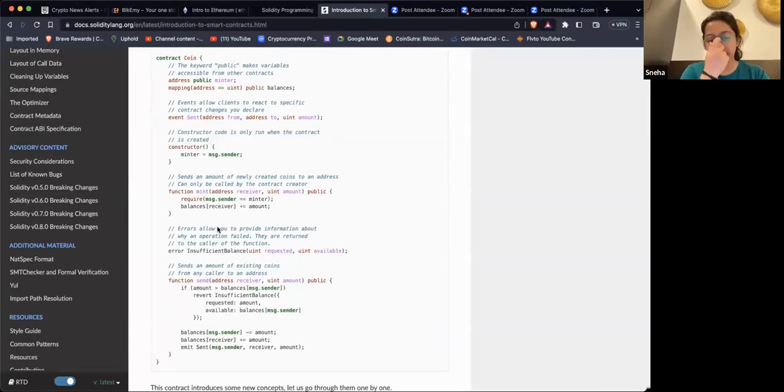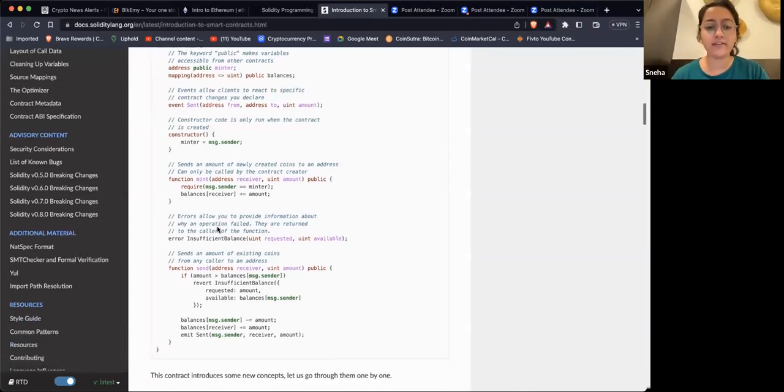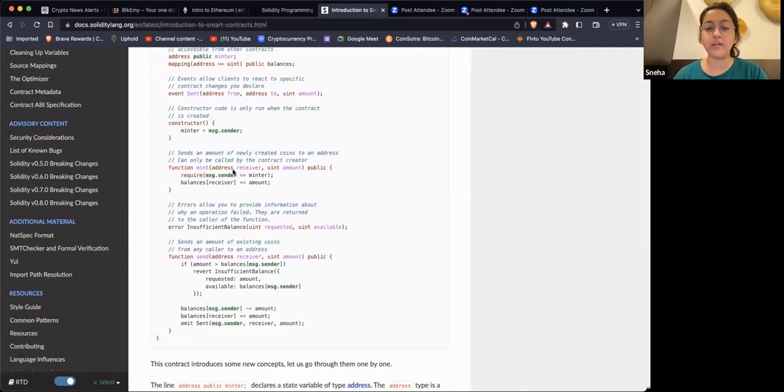We talked about minter is equals to message dot sender. Then again, in this line, you see that function mint, okay? Address receiver, uint amount, public, right? So you can clearly see that there's a function mint that's specifying the address of the person who's supposed to receive that particular coin or whatever that we are sending. Here coin, but in general, it can be anything like any cryptocurrency, any token, whatever it is. And then you have to specify uint amount, right? So this is the amount that we have to say. And then again, it's public.